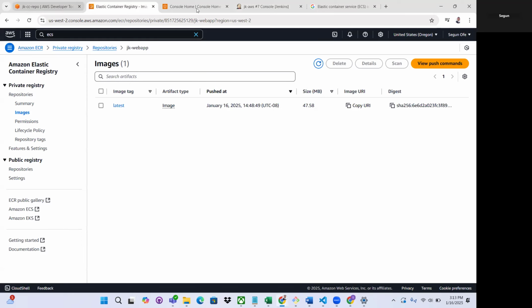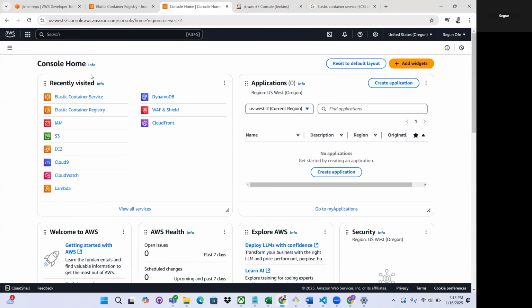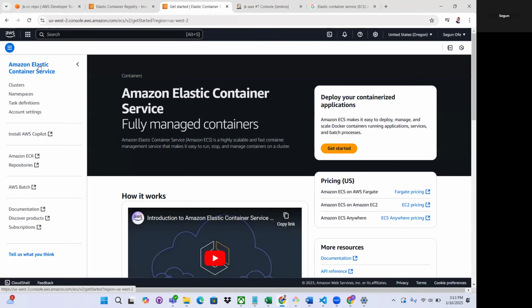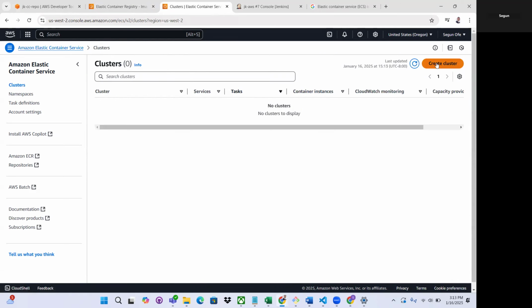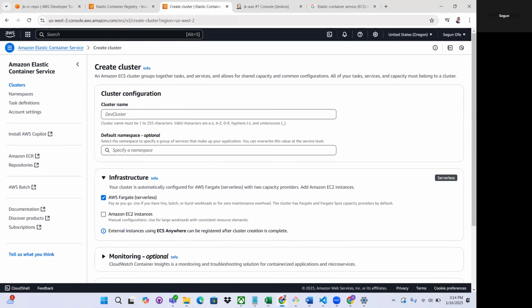So now what I want to do is create a cluster. I'm going to come to Amazon Elastic Container Service to deploy the application. I'm going to click on cluster and create cluster. I'll put the name of the cluster, which is going to be JK Web App Cluster.